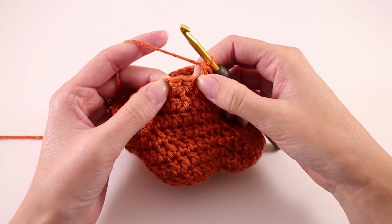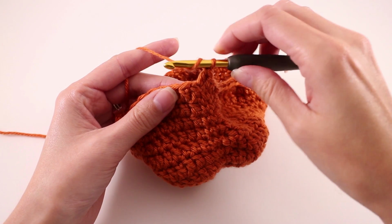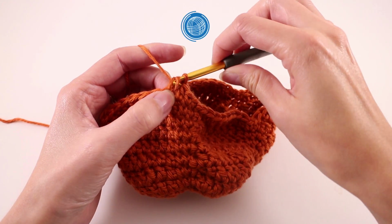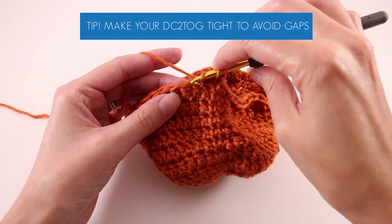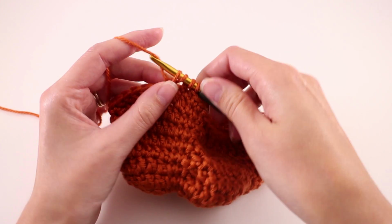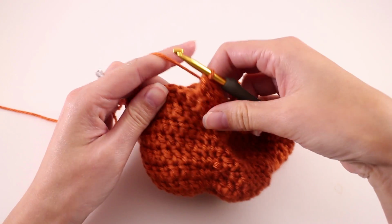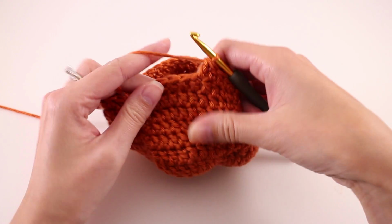So just focus your attention on the next 2 stitches. We're going to turn them into 1 with this stitch. We're going to yarn over, insert your hook into the next stitch and pull up a loop, then yarn over and pull through 2. Now leave that there, yarn over, insert your hook into the next stitch, pull up a loop, yarn over and pull through 2, and now yarn over and pull through all 3 loops on your hook. So that is a double crochet 2 together, and we've decreased by 1 stitch there.